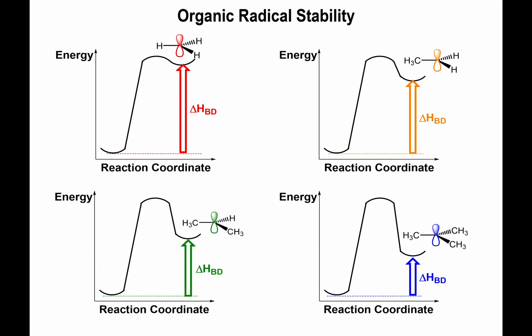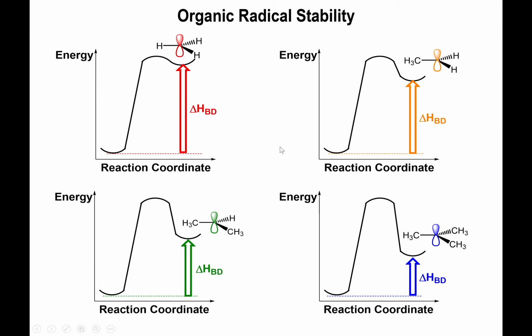Now, if you think in terms of energy, going from the starting material up until this intermediate, if it takes more energy to break the bond, one rationalization for this outcome is that you're producing an intermediate that is a lot higher in energy, that is more unstable. And so what I would say is that the tertiary radical is going to be more stable than the methyl radical, right? And in fact, those are the extremes.